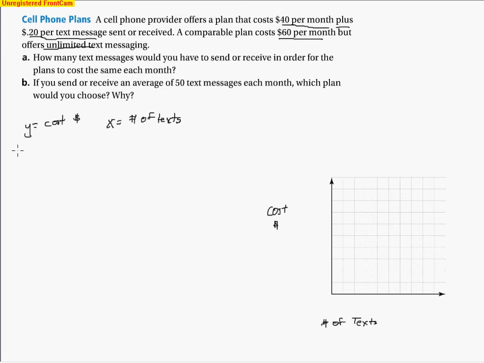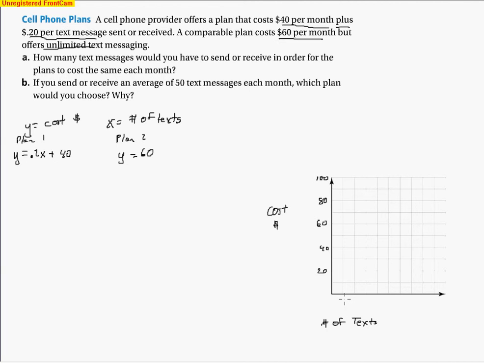And so now we need to write an equation. So we've got y equals, let's put on our first plan, so this is plan 1. Plan 1, so it's going to be y equals $40, the initial amount, plus the 20 cents per text. Where plan number 2 is just $60, no matter what. So that's just y equals 60, no rate to change. And so when we go ahead and look at these numbers, I got to start at 60 on one and 40 on the other. So let's go by tens. Let's call this one 20, 40, 60, 80, 100. And so each mark is 10.